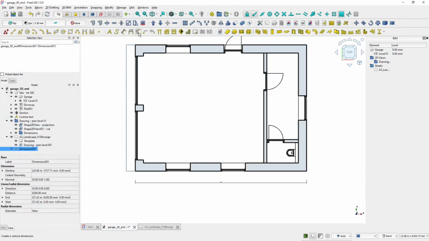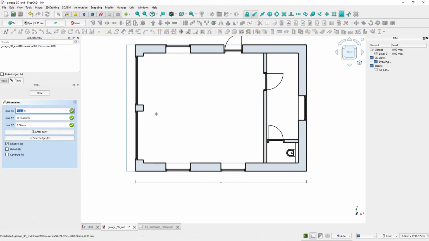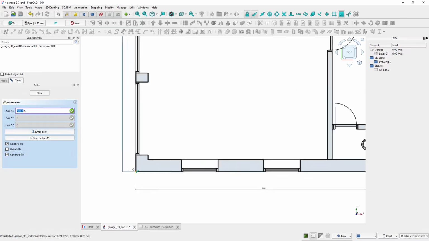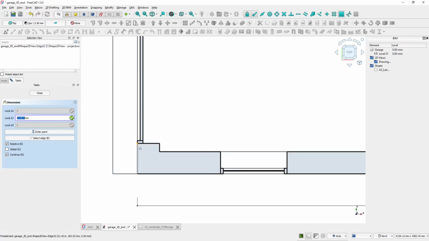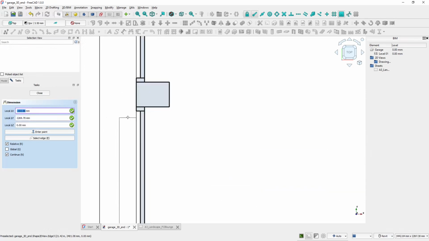And now I will create a continuous or chain vertical dimension by selecting the vertical and using the continue checkbox, checking it. And I will start here, and the second point will be here. I will place it here, and now I can do the continuous line.